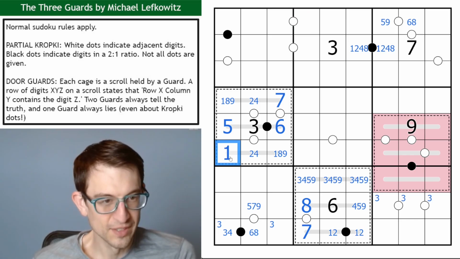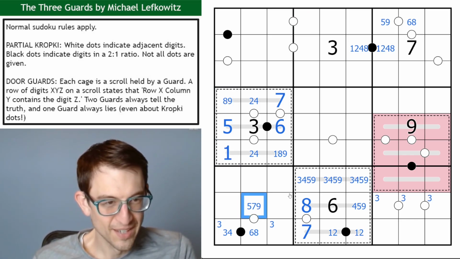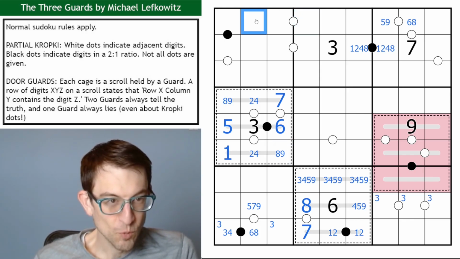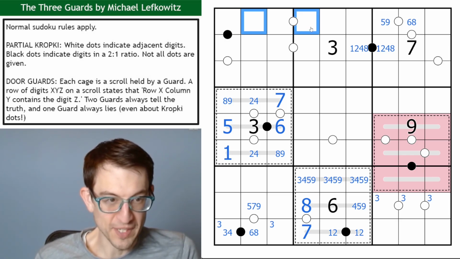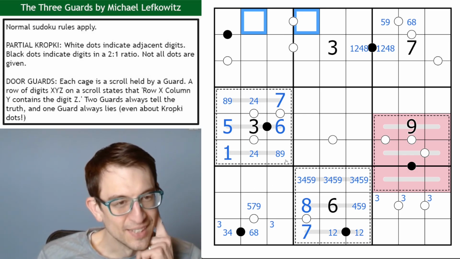This is a 1. That's a 1. That's amazing. So now in row 1, one of these is either 1, 8, or 9. Not 1. 1 is taken. One of these is 8 or 9. So, okay, let's just keep going with this. If it's 1, 2, it could be either. If it's 1, 4, it has to be 9. So if it's 1, 4, 9, this would have to be 8, 2, 7, which works. It works either way.